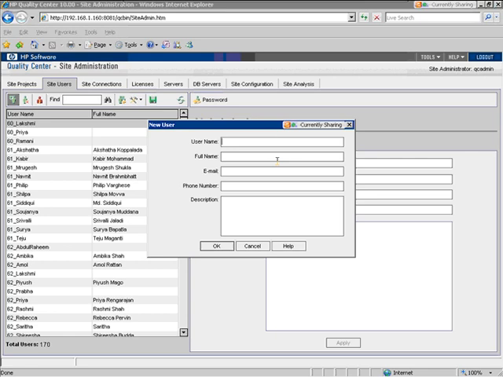So what I'm going to do is create a user with 71 Nilesh. I'm saying Nilesh again and again.